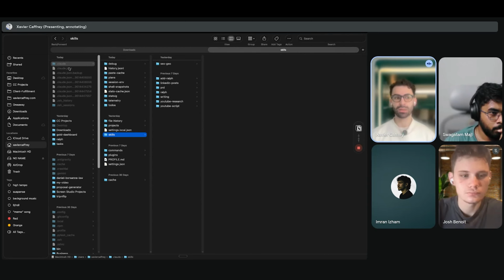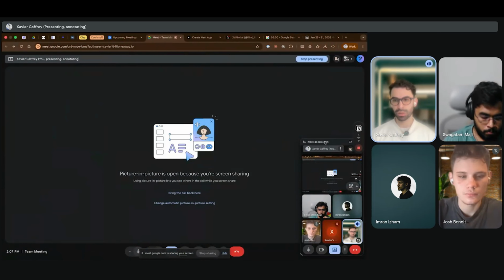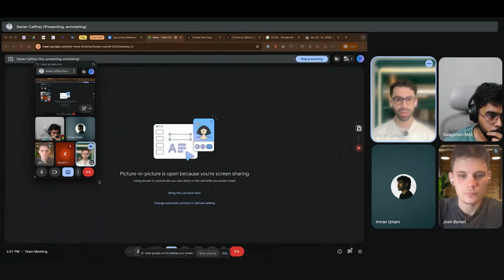And again, why is it so valuable to do it using the terminal and locally on your computer? So again, as a refresher, or maybe I'll actually quiz you guys right now. Can someone maybe raise their hand and tell me, how would you go about explaining what a skill file is in one sentence?